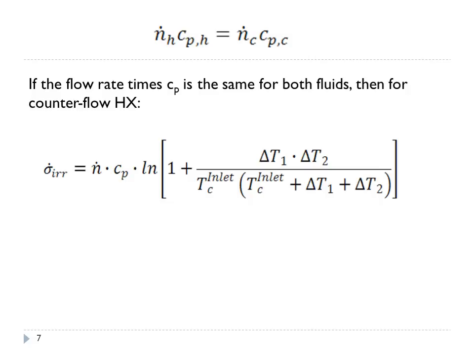The key thing to note here is that when the temperature on the cold side inlet goes to infinity, you find that there's no irreversible entropy generation, which means if you have something really hot transferring to something else that's also fairly hot, then there's no exergy destruction, which would make sense from a Carnot efficiency point of view. If your temperature is 6,000 degrees and you're transferring it down to something at 5,000 degrees, there's virtually no exergy destruction. So that's the easy thing to point out.